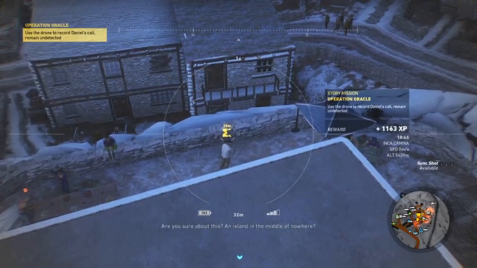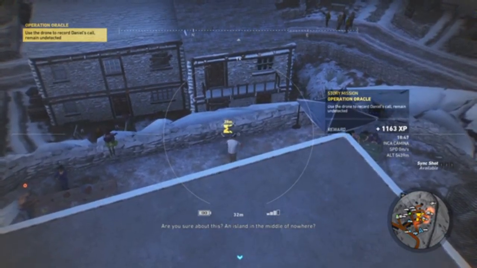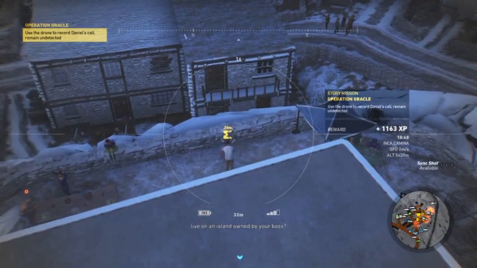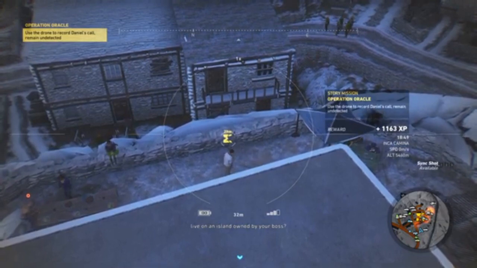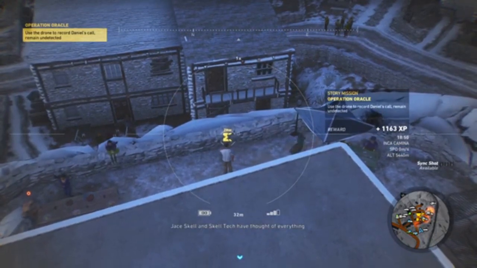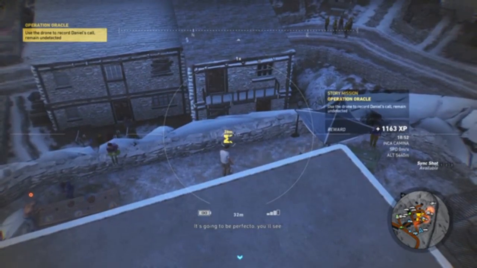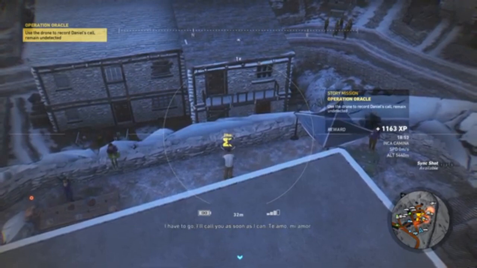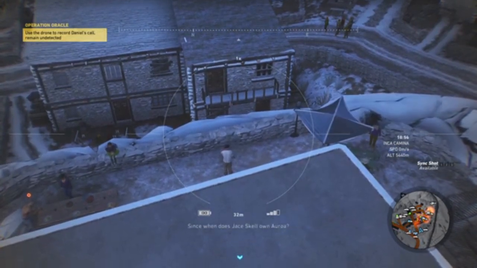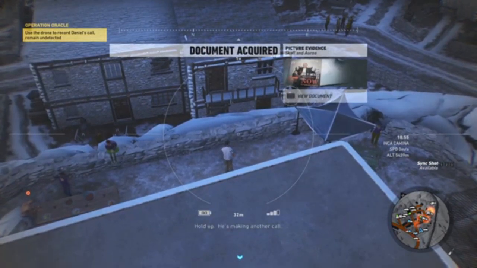Are you sure about this? An island in the middle of nowhere? After all this, are you sure you want to live on an island owned by your boss? Claro que sí, Karen. Jay Skell and Skelltech have thought of everything. It's going to be perfecto. You'll see. I have to go. I'll call you as soon as I can. Te amo, mi amor. Since when does Jay Skell own Aroa? Don't you ever read the news? Hold up. He's making another call.